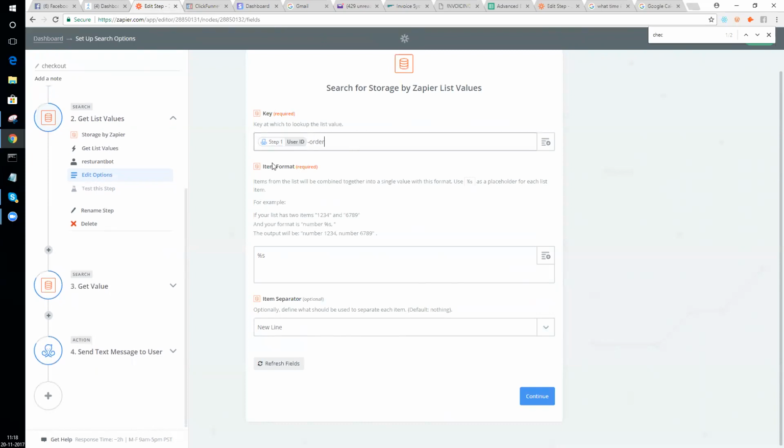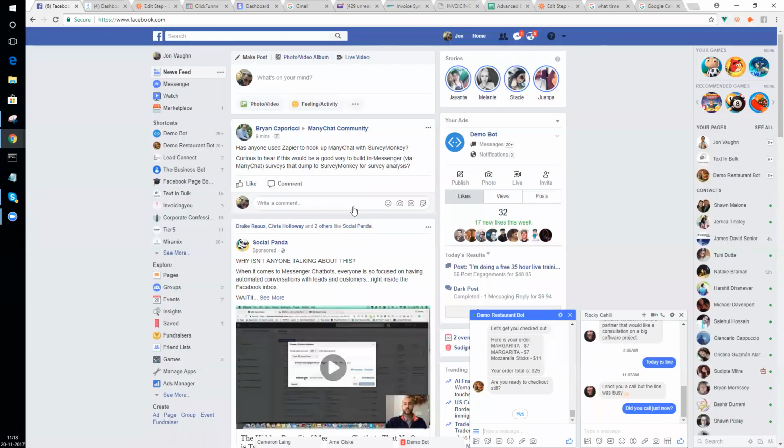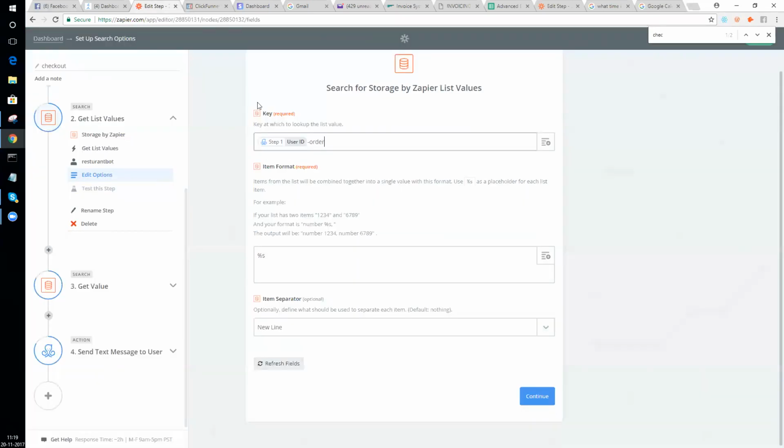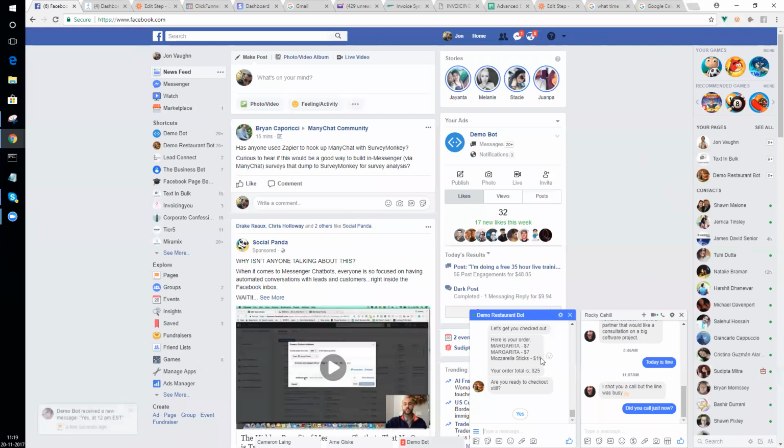So this step right here is what literally gave me this right here. Well, it didn't give me this. It gave me this, because this is that Zapier storage item. This is kind of a key pair, and whenever I do this, it returns this back as this output right here, because I put everything on a new line. But anyways, this is your custom storage object here.